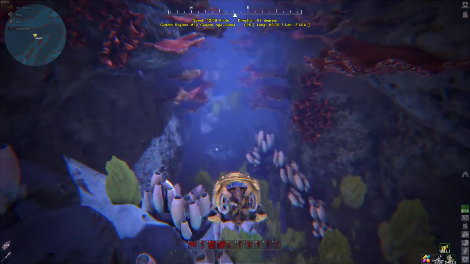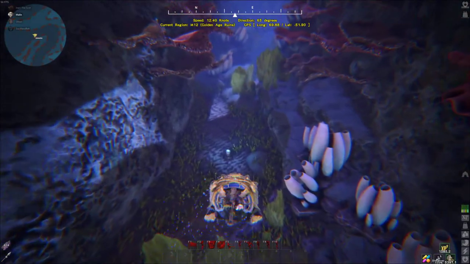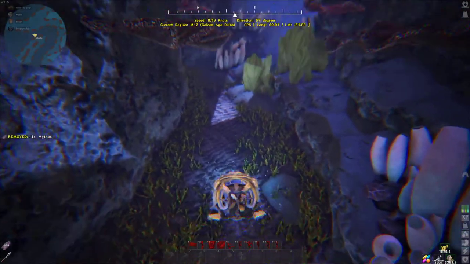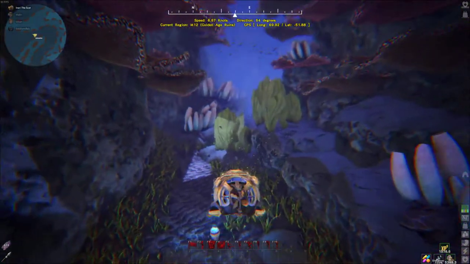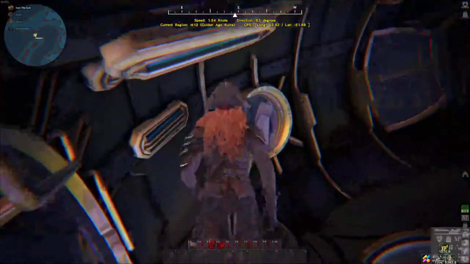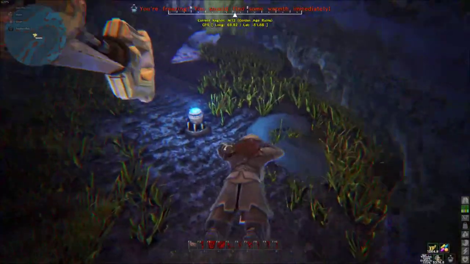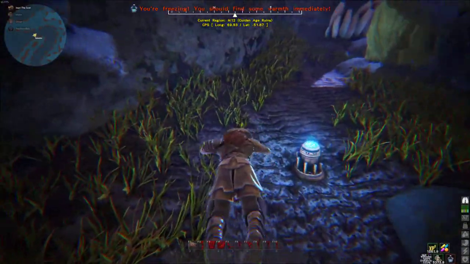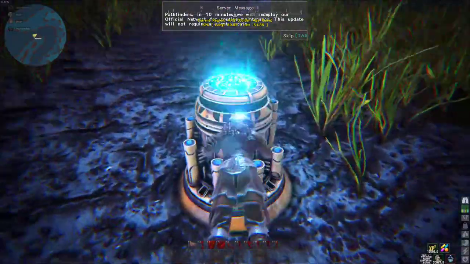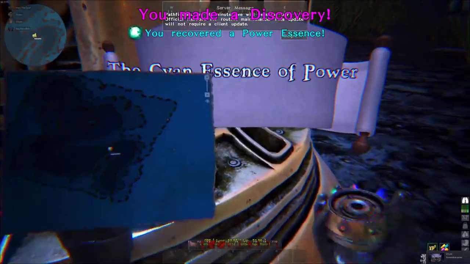Always leaving. Ah, there's another, there's the essence. Is that the essence? I'm searching for essence. Yeah, I'm doing my last essence now. That is the essence. Yeah, it's not the mirage. I'm gonna get close to it. Let me just get out of my ship. No sharks, nothing to electrocute me. That was my last essence.